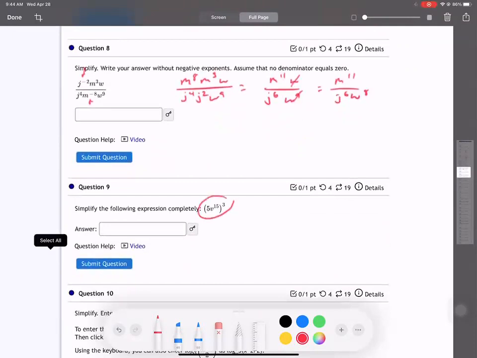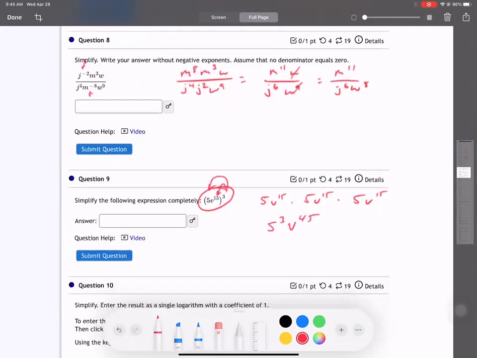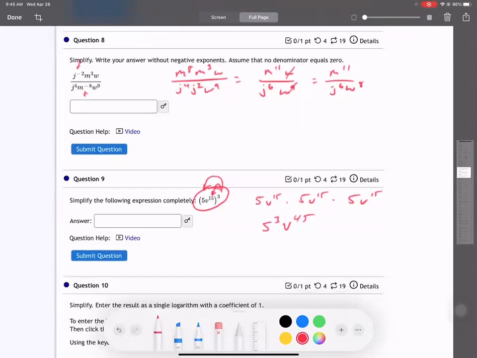This rule here, power of powers. So here's one way of thinking about it. I have 3 sets of 5v15. In case you forget the rule, if you ever forget the rule, come up with this really basic way of looking at it. Well, if I multiply this, don't we have 3 5s? Can you just share that 3? And then don't we have 15, 15, 15? We have 45 v's. Okay, that's how we get there. And then that's how we separate it.